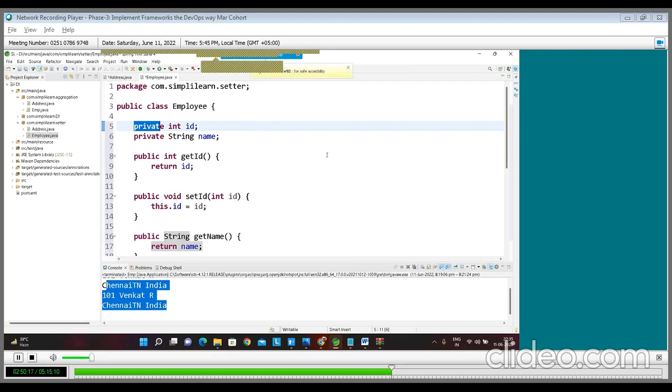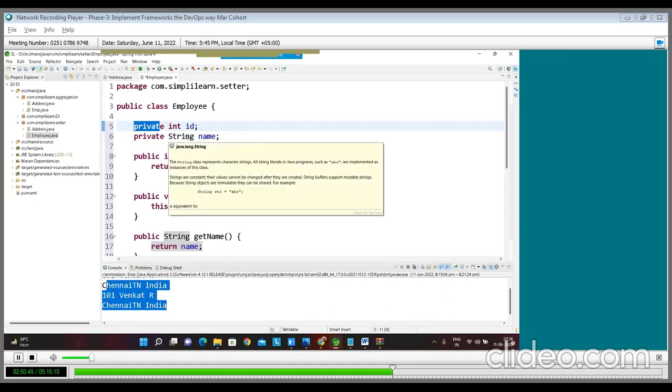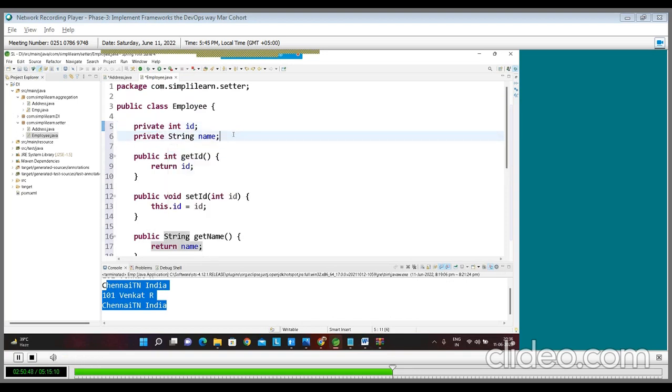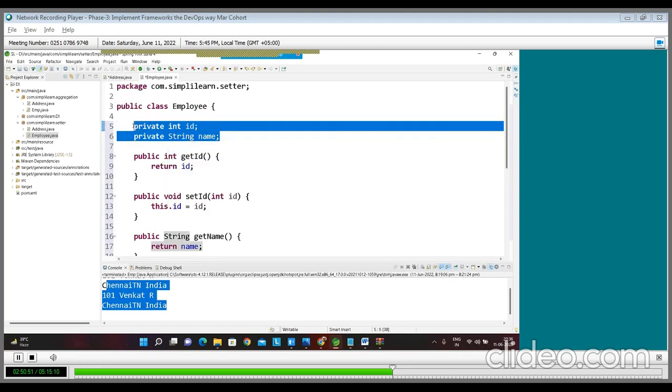For safe accessibility, okay. By making the variable private, nobody will be able to access it directly. So ID, name, address cannot be accessed or modified directly. That's why we make data private. It is called data hiding basically.